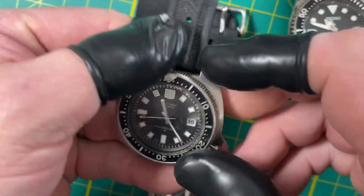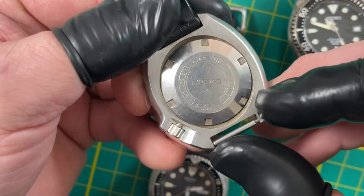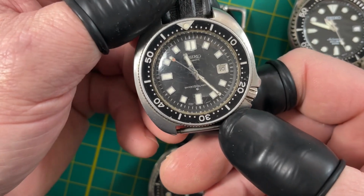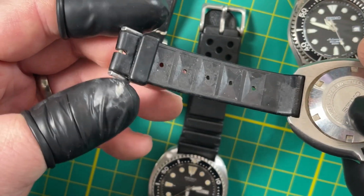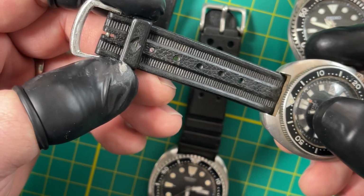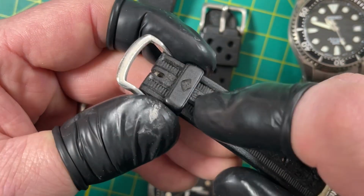Okay, so there's one. We have an unrestored original 6105-8110, ooh, with horseshoe back, April 1973. Boy, that's what good looks like, huh? And check that out, if anybody else is watching. That's half of an original tire track. That's interesting. What's that about? I haven't seen that before.